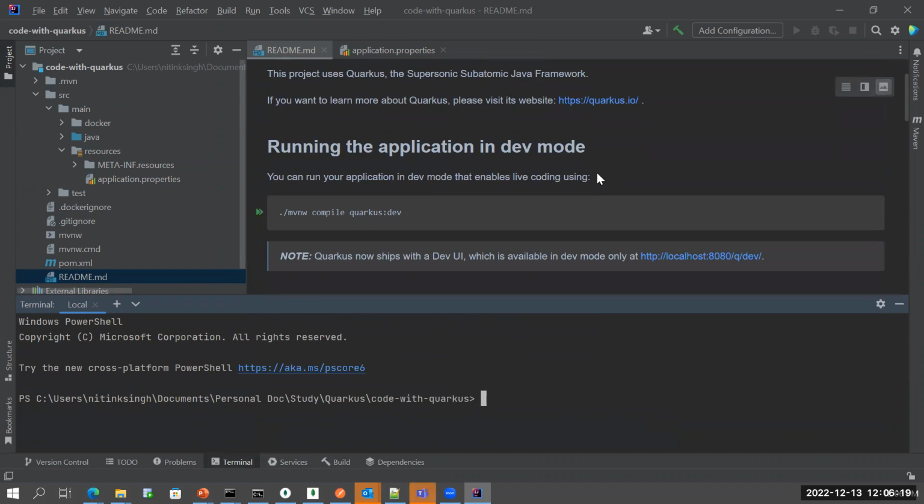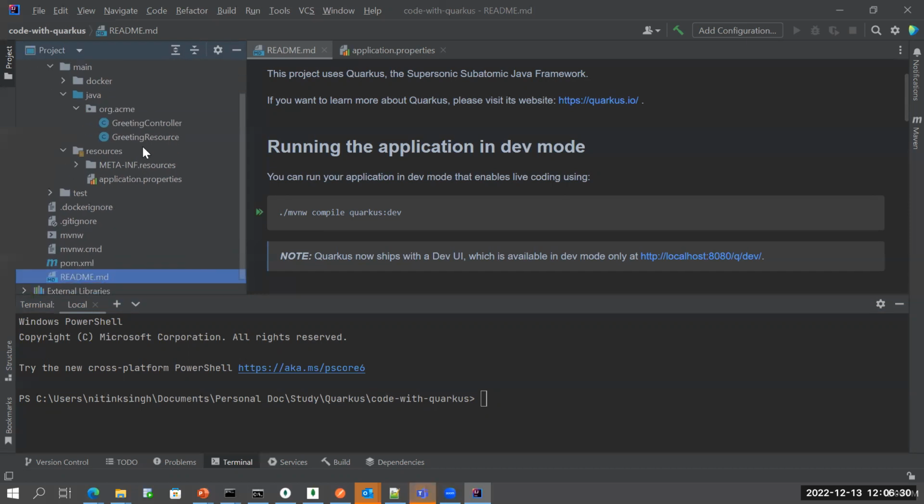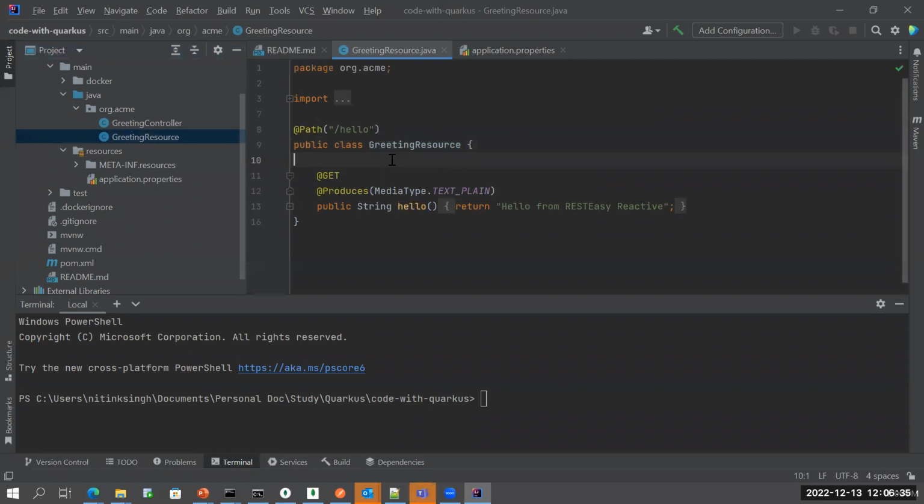In the beginning, I showed you a command to run the application, mvn compile quarkus:dev. Now, what are we compiling here? When we loaded this project, a few out-of-box classes came in. One is the REST resource. The URL is hosted at /hello, and if I access this hello URL either via Postman or in the browser, it will produce this output.